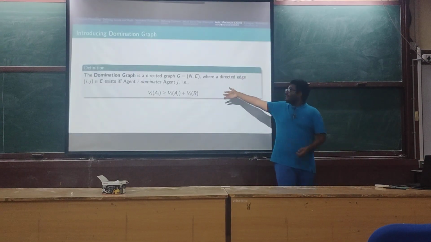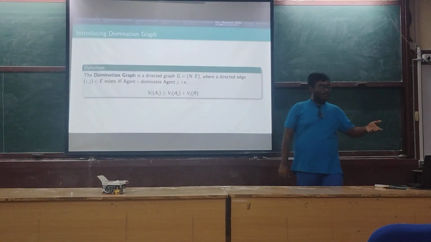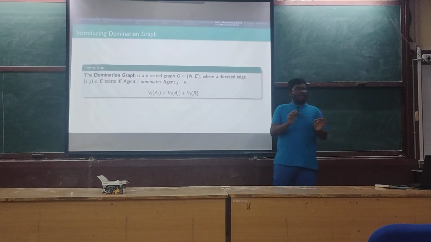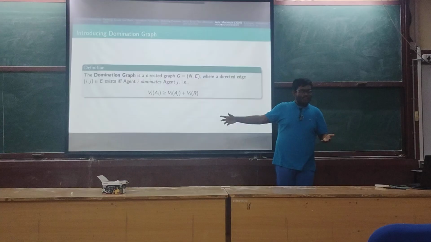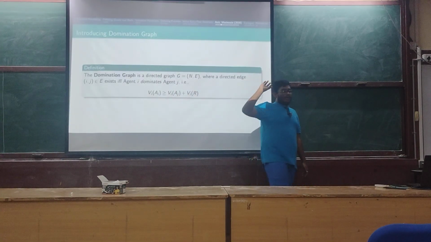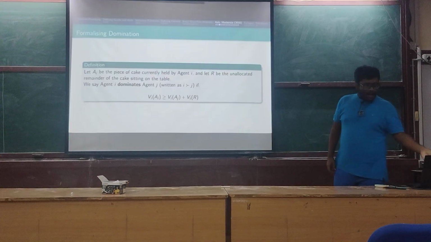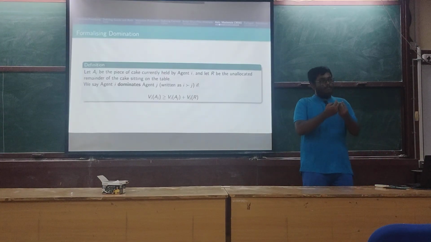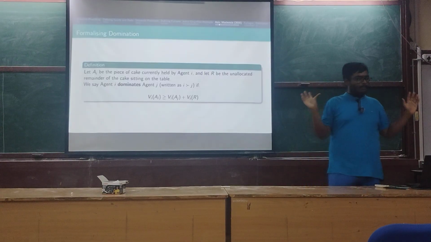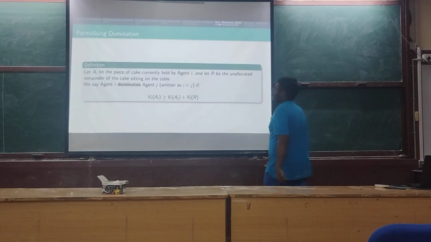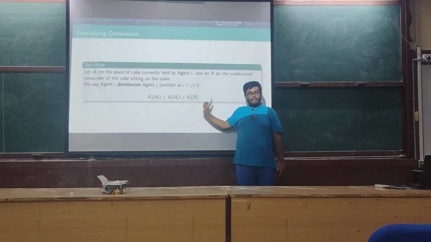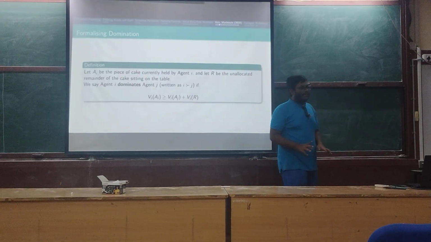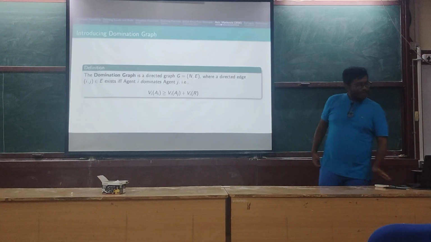Okay, so basically a domination graph is a directed graph. You understand what domination means, right? All of the vertices are the agents, and (i, j) is an edge if i dominates j. Previously, as I mentioned, i dominates j means that from i's perspective, i has it better than j, even if j takes all of the remainders, right? So V_i(A_i) is greater than or equal to V_i(A_j ∪ R), the valuation of A_j and all of the remainders. So the domination graph is just that.